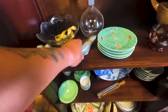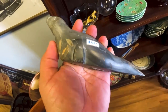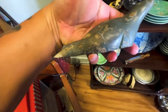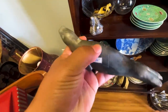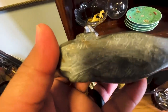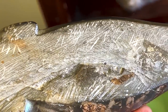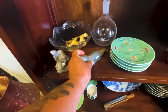I see these two figurines and I have one that's similar, but mine's more of an Eskimo human figure. With these seals, it's kind of the same colorway other than the brown and green. There isn't a signature on it, but I do know that the one on the shelf is kind of similar, so they may be the same artist. Looking underneath, I kind of see more of numbers, or it could just be scratches. Sometimes the eyes want to make sense of stuff to read it, things that are symbolic.